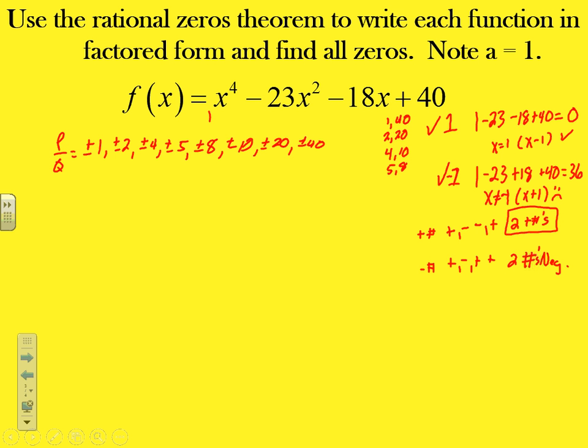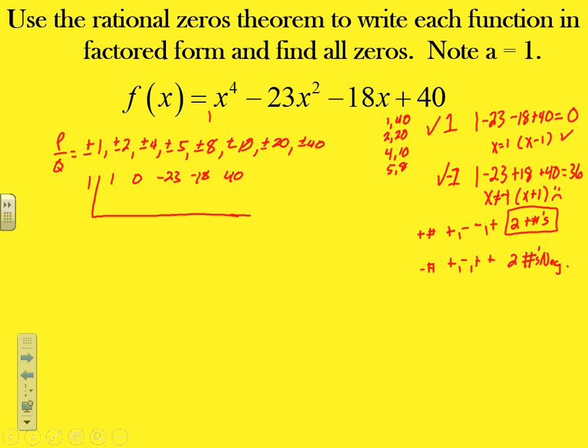Now at this point, it's kind of up to us to see what we want to do with this. So we know that the 1 is going to work. So let's go ahead and take the 1 and simplify the fourth degree polynomial. Go ahead and do your division with the positive 1. Now, again, look at your exponents. The exponent of 3 is missing, so we need a 0 placeholder. So 1, 0, negative 23, negative 18, and 40. Okay, let's see what we get here as we do this one.